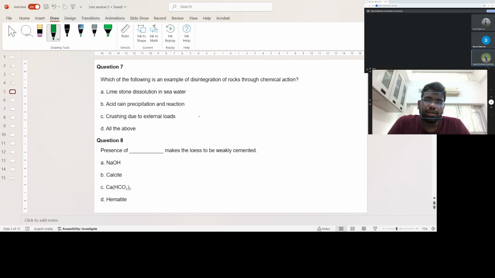And acid rain precipitation and reaction, it is obvious. So based on the acid rain, it is similar to that concept that limestone dissolves, but that is particular to limestone, and that may be common to some others also. Okay, one more interesting perspective I will give here. If you have seen the lecture, sir would have mentioned that limestone dissolution will occur at a particular pressure and temperature range.